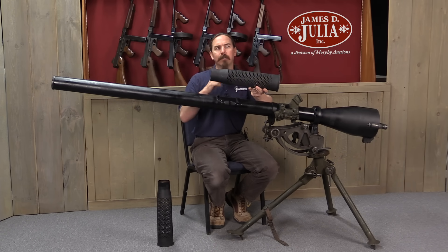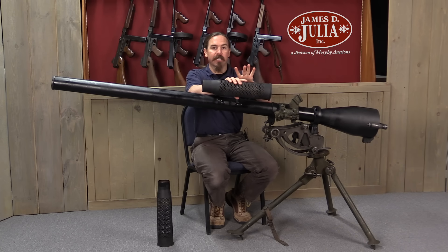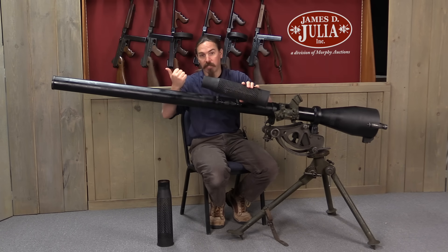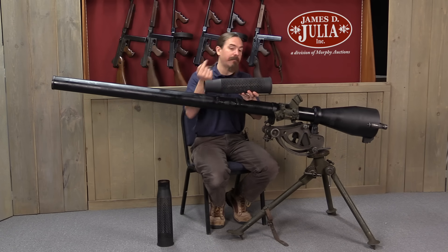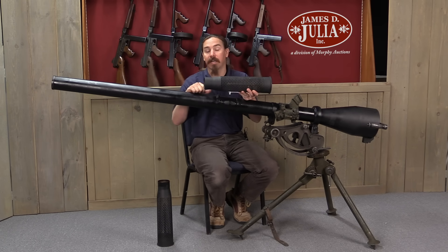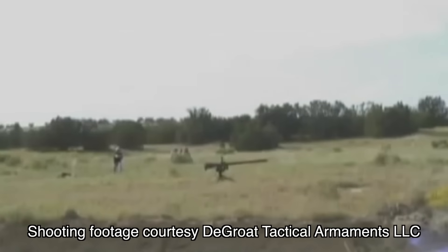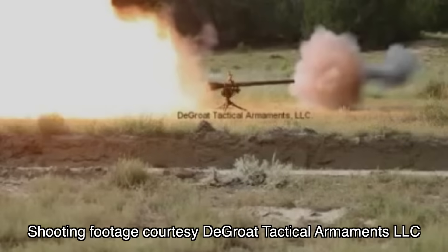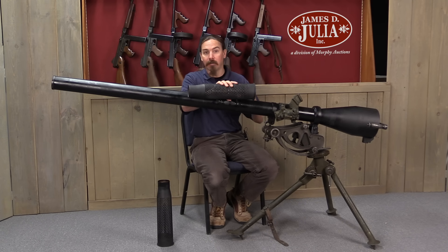It's kind of like a rocket except it just gets one big burst of propellant gas. When the powder charge detonates, it has two places to go: one is forward, but it has to move the projectile in order to do that, and one is backward. Because it can't all escape out the back at once, half of that pressure gets transmitted into the projectile and it goes flying out the muzzle. The rest of it vents out the back of the gun. As a result, you don't have to make the back end strong enough to contain all of that pressure while the projectile is going up the barrel.